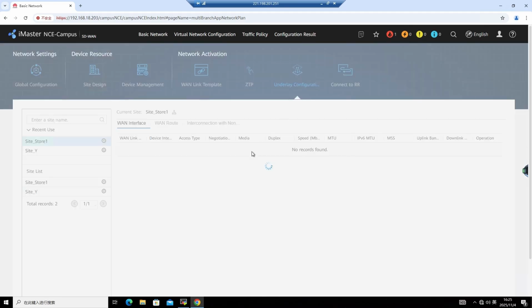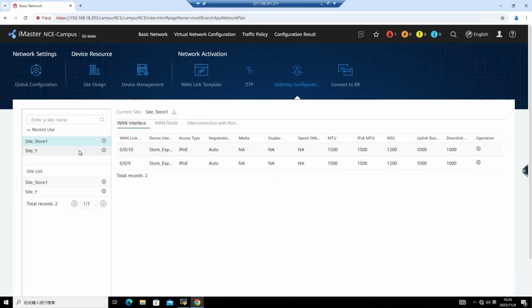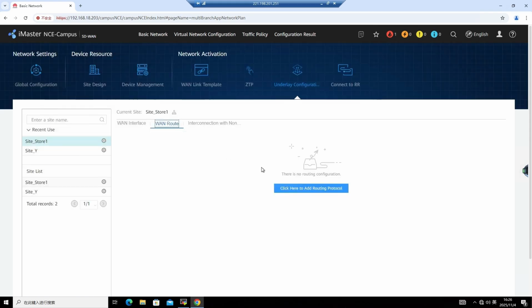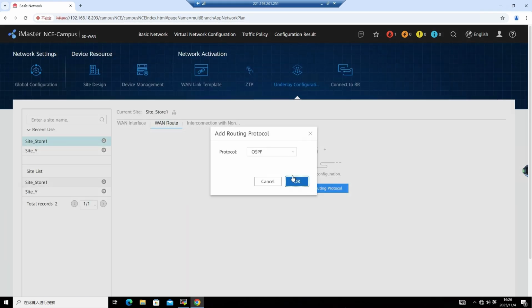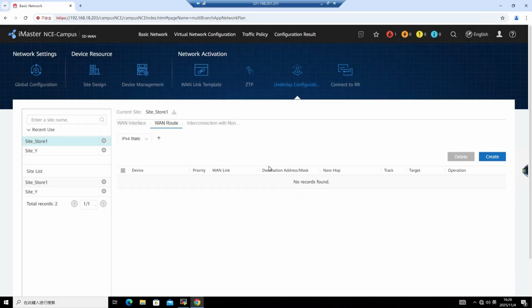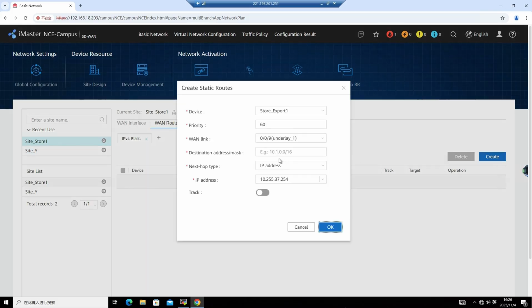For the configuration of our underlay network, it doesn't really matter which configuration you do first, but remember, when selecting the site, you must choose it first. So here we can also try configuring the store first, as long as you don't select the wrong one. Here, we carefully select the corresponding store from the available options, then proceed to choose the WAN part of the routing configuration. At this stage, we need to add a static route specifically for our outbound traffic. Since we're choosing the static option here, let's go ahead and add a static route and create it right here in this section. This ensures that our outbound traffic is properly routed according to our requirements.